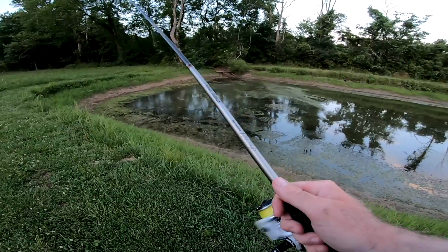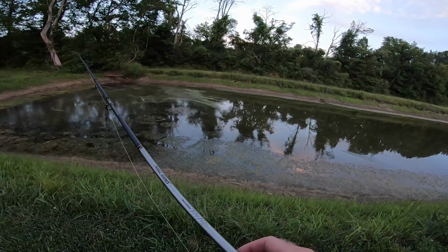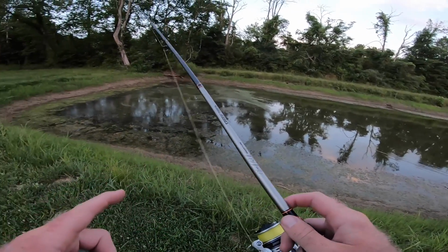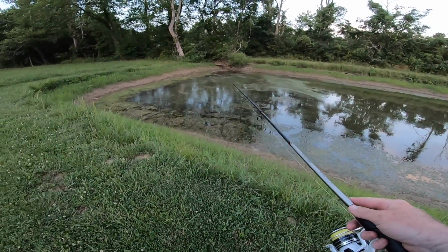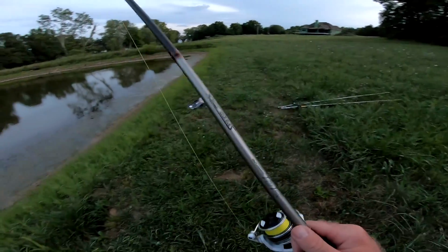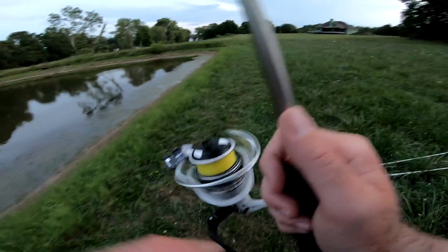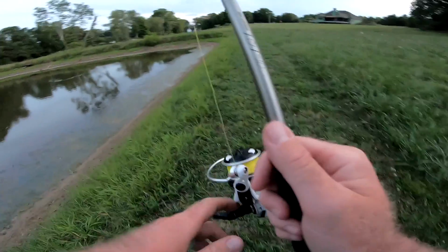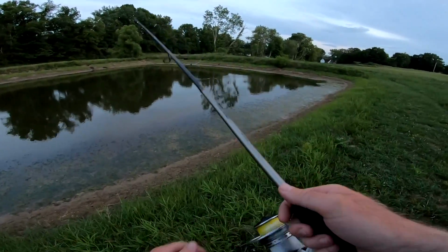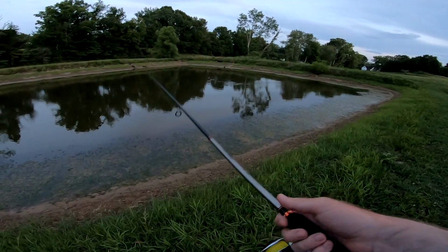All right. I mean, I never thought I would be drag cranking straight braid on a spinning rod, catching fish out of a pond on a spider. It's getting dark, obviously you guys can tell. It's kind of an evening bite thing. I didn't get over here till 7 o'clock. So here's the plan. We're gonna stop right here. I will see you guys tomorrow. We'll come back down here at 7 o'clock again and we'll fish to dark and see if we can get some more fish on the old spider.